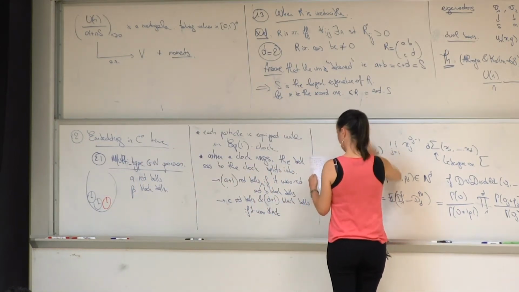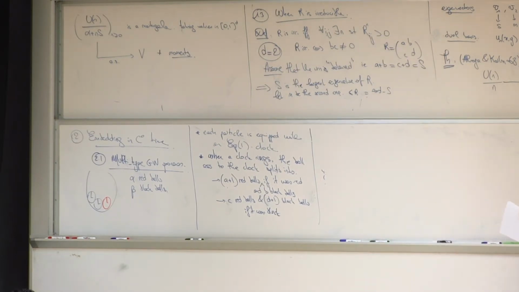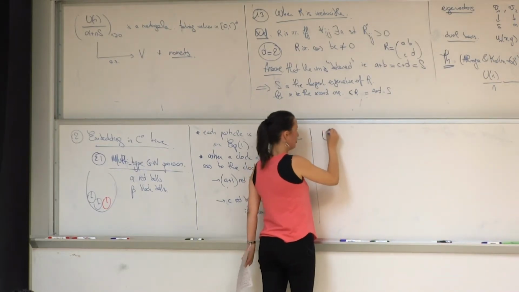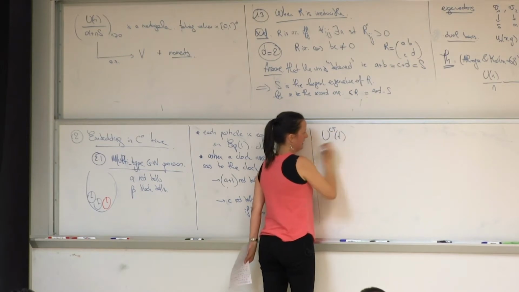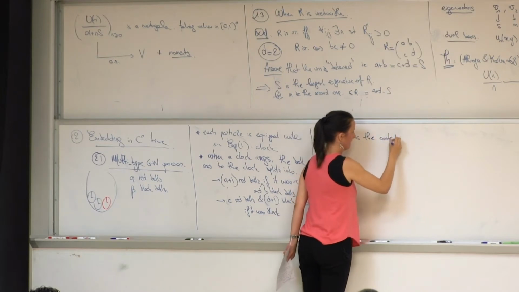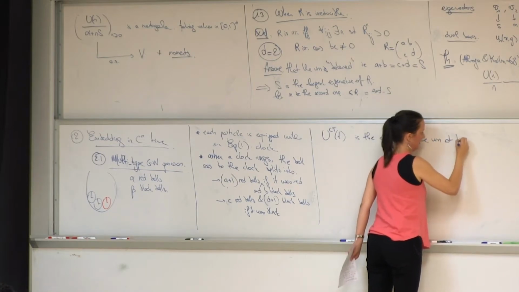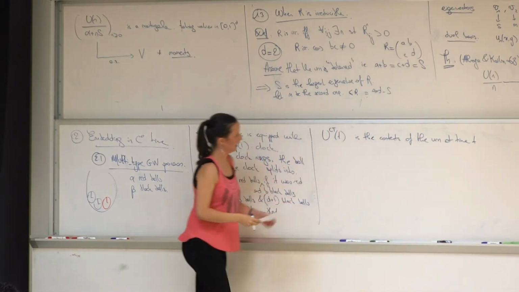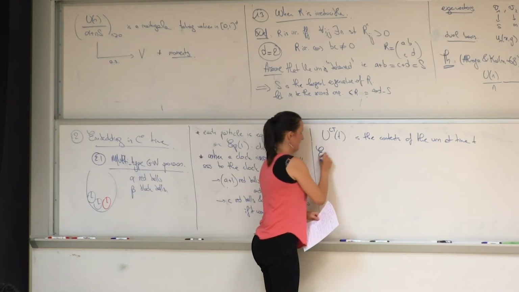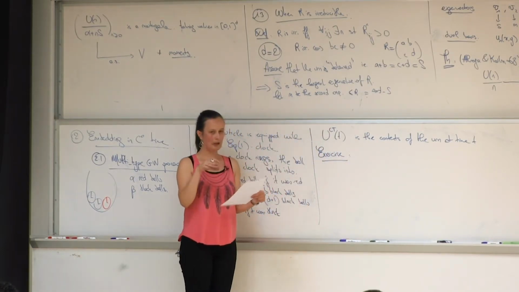Anyway, it's an exercise to convince yourself that if I take this process, let's call this process U^C_t, for continuous time, at time t is the content of the urn at time t. Okay, so the vector, the composition vector at time t. Exercise. So I'm going to say it out loud here.